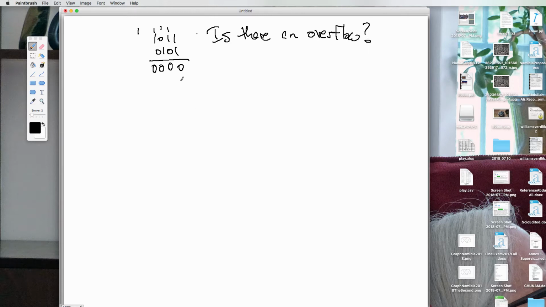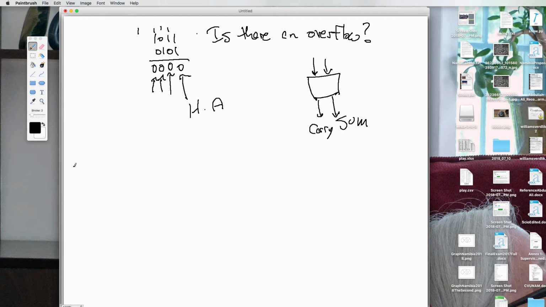But here's the point. This bit right over here, adding those two bits, that can be done with a half adder. In other words, there are two bits coming in, and what comes out is a sum and a carry. But now, when you get to these over here, the input is not only two bits, but the carry from the preceding one.